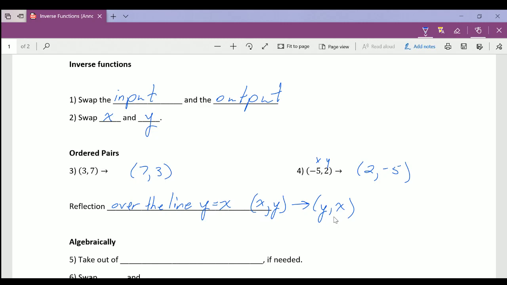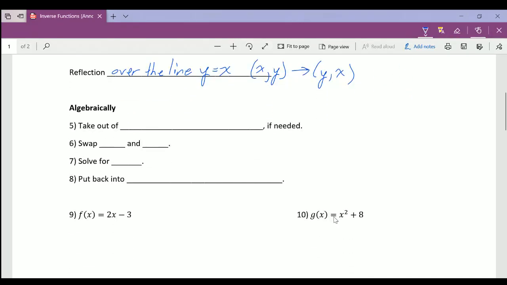So if you have a table, mapping, a graph, ordered pairs, or function notation, however, if you're only being asked to state the new thing, all you've got to do is swap the x and y. Flashbacks from geometry, not that bad. Pardon the bark in the back.